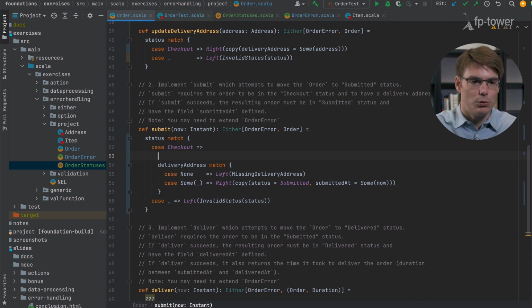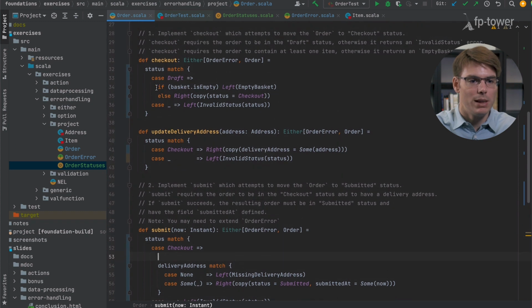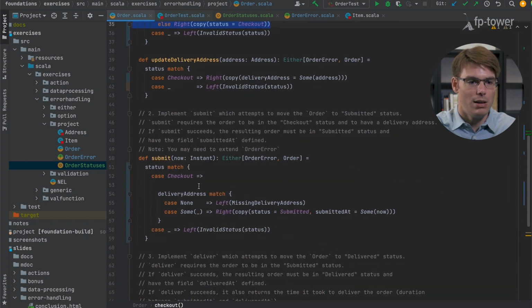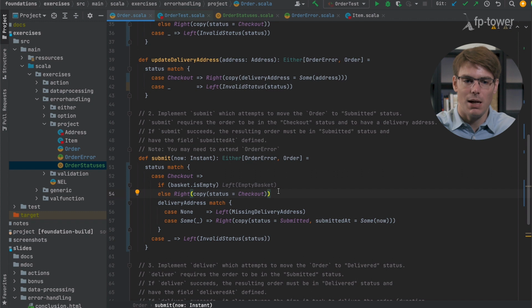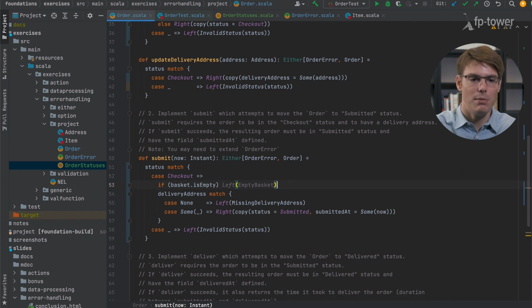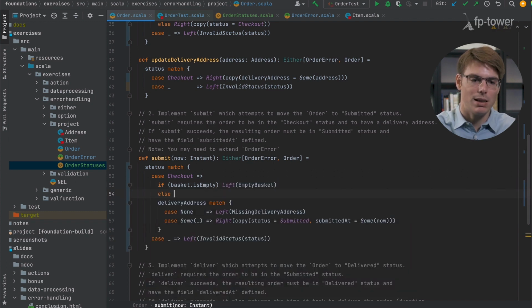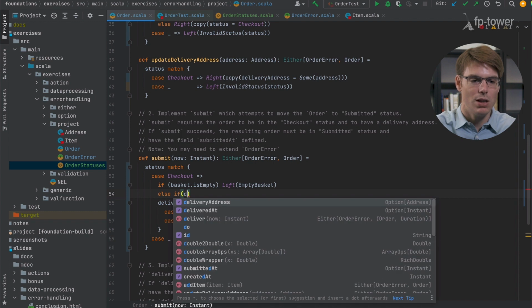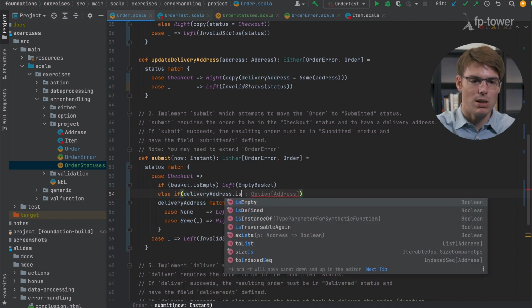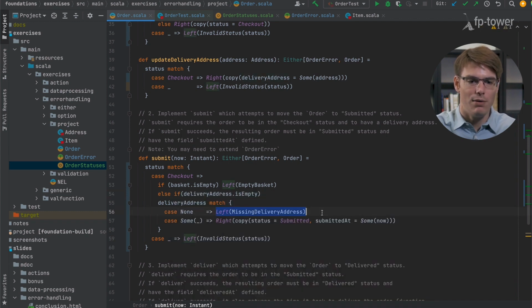Okay, so what we could do here is basically duplicate this code. If the basket is empty, we return a left of empty basket error. And then we can say else. Or actually, let's make the code a bit nicer. We could say if the delivery address is empty, then we return a left of missing delivery address.